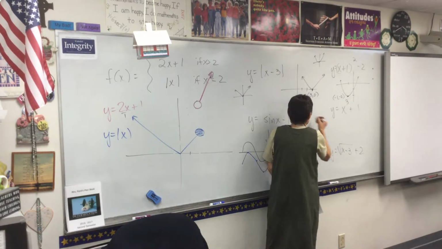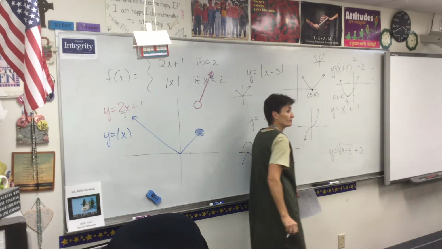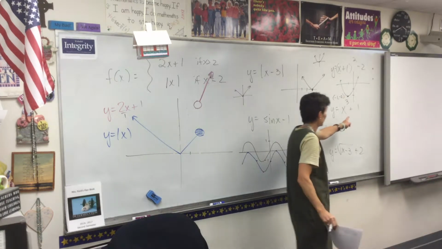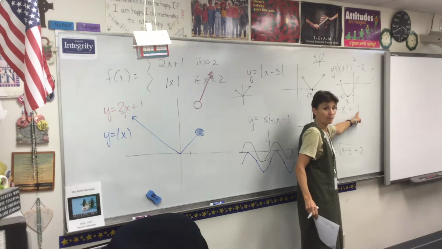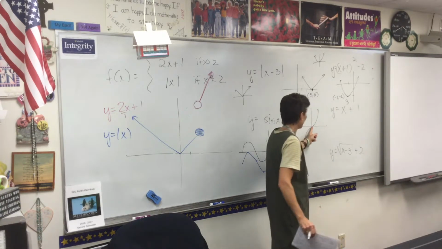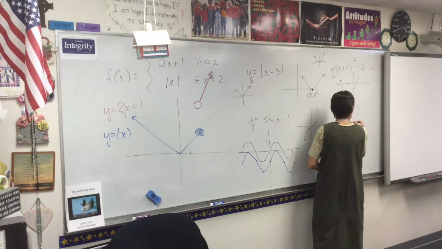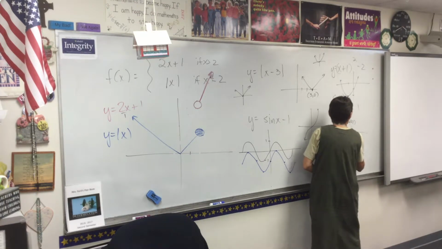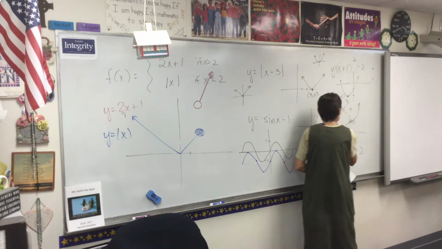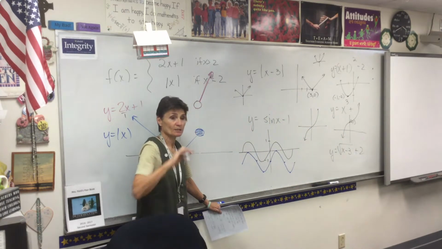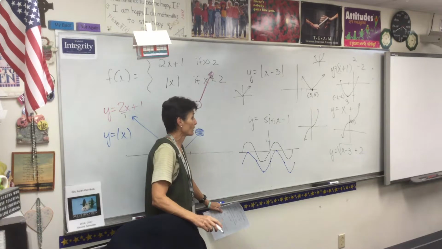What shape is that? That's your cubing function. That's your squiggly through the origin, right? But what am I doing here? Up 1. So instead of squiggling through the origin, it's going to squiggle through this point right here. Would you agree? Yes. So you've got exactly the same shape. It's just squiggling 1 higher than it was before.